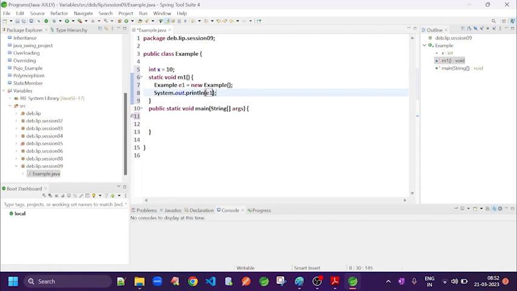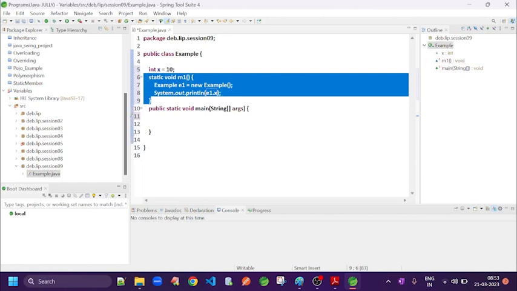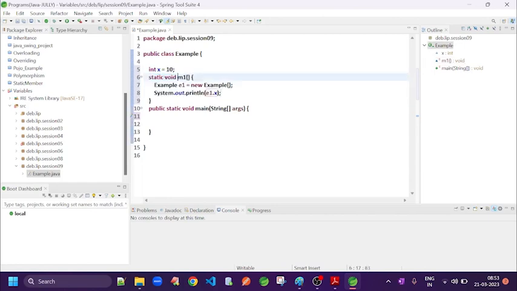If we access e1.x, are we able to access it? Yes, we are able to access it. It is possible, because we are creating an object, and inside the object x is present. This method will execute only when it is called, or in the technical term, invoked. Unless and until this method is invoked, it will not be executed. Okay. Let's create another object.